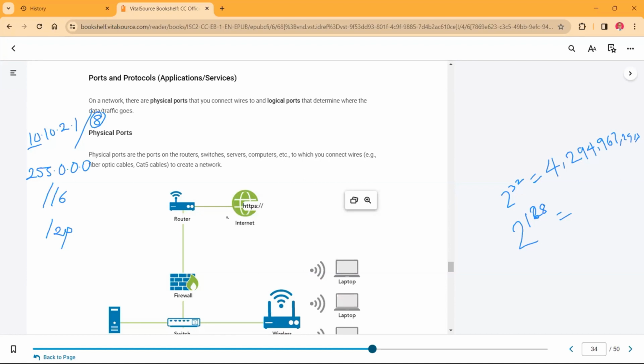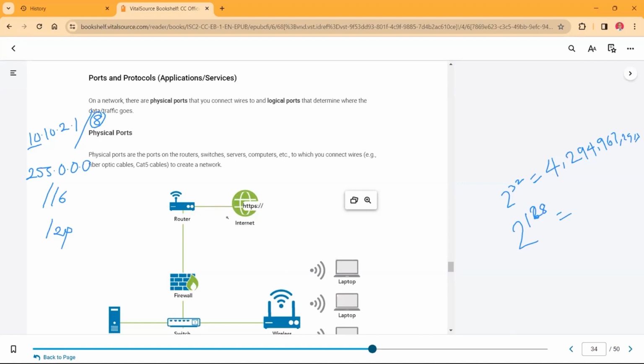So on a network, there are physical ports that you can connect a wire to, like the one I showed. You can connect your wire to that place to receive the service. And we have logical ports. They are not wired, but they are assigned a number that determines where the data or traffic goes.